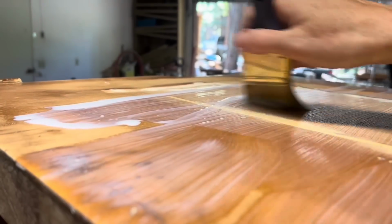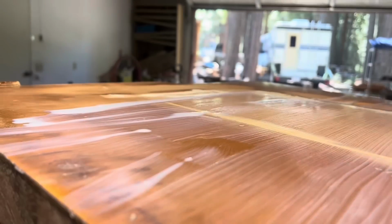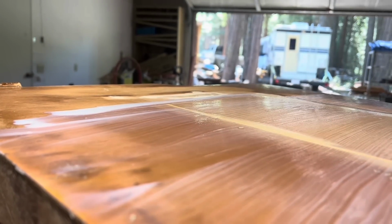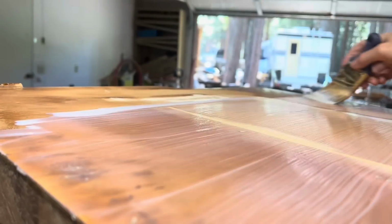Now what I'm doing to the sides here is I'm going to just do a layer of my satin poly. That's because I have so many different textures on this side. I've got raw wood, I have the sealed wood, and I have the putty. So I want to make sure my paint goes on the same all over instead of looking a bit wonky over all those different textures. This is just going to help me out later on and give me a smoother finish.